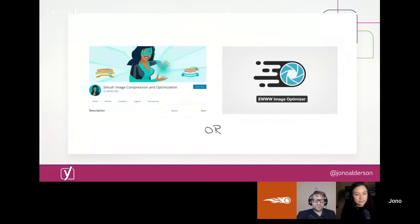The very basic fundamentals of that, at least in terms of images, are smaller images are better, which is not rocket science. Cloudflare will do some of the heavy lifting for you, but you definitely also want one of these. I know many others in the market, and again, do your own research, but these two I found to be incredibly good. Smush, I think both of these are free, but have premium options. Actually, one I haven't mentioned that's also really good is TinyPNG, which has a panda for a logo, which definitely plays in its favor. That has a plugin that's really good.